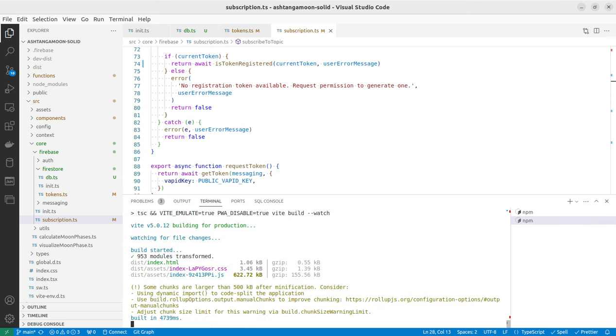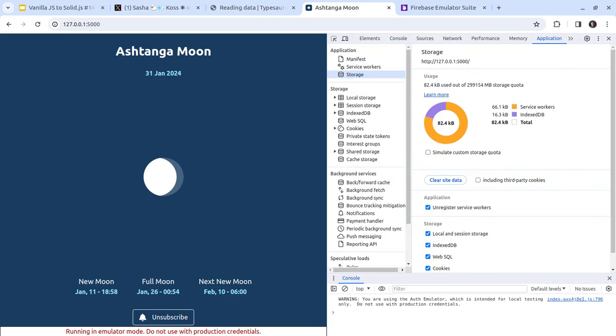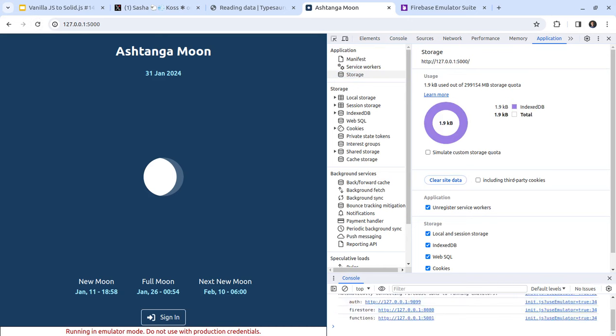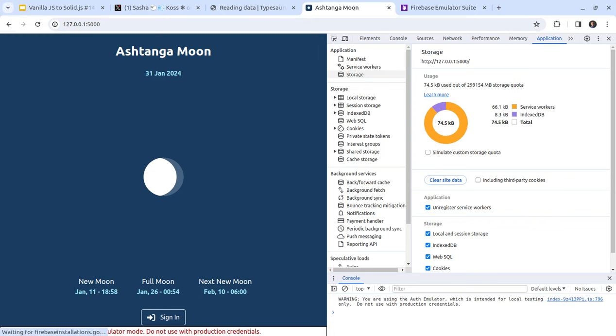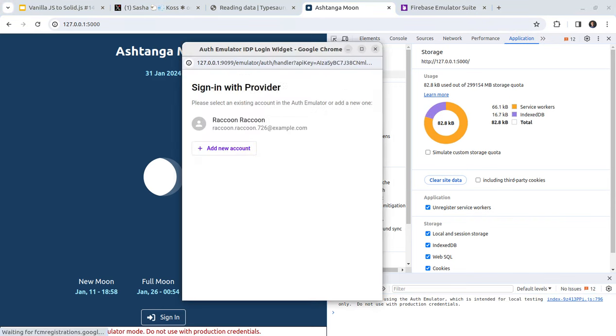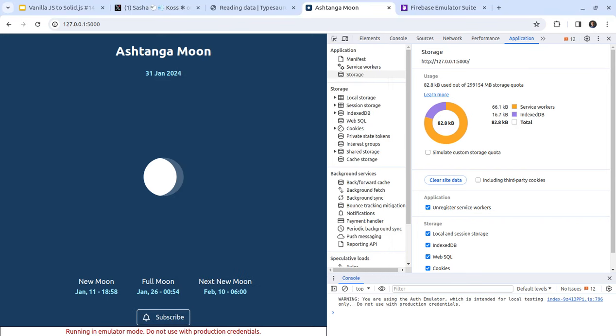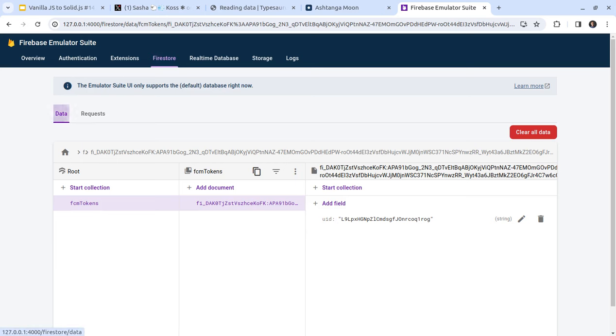And I can actually reload the application, clear the storage, clear the cookies, everything, and try to run the app from the ground up. Let's try the normal sequence. Sign in first. Then let me check the database.